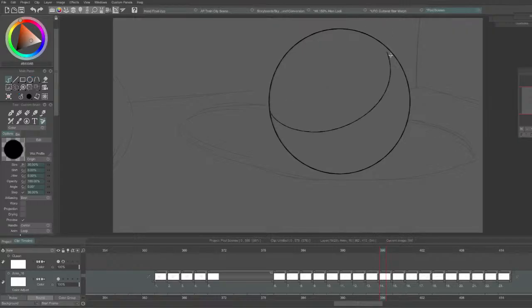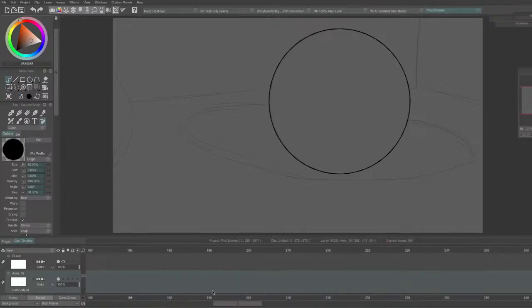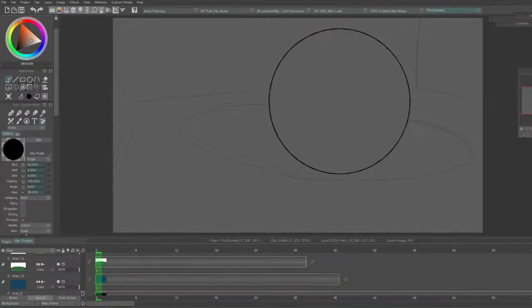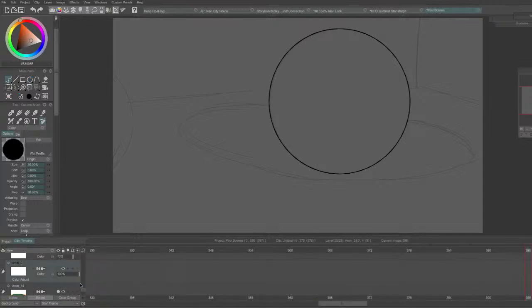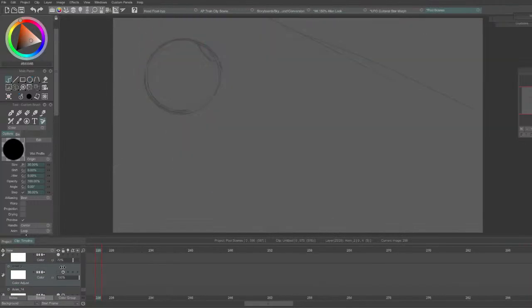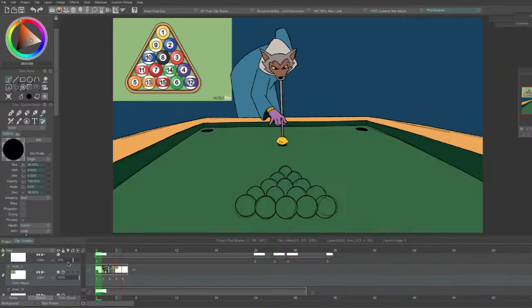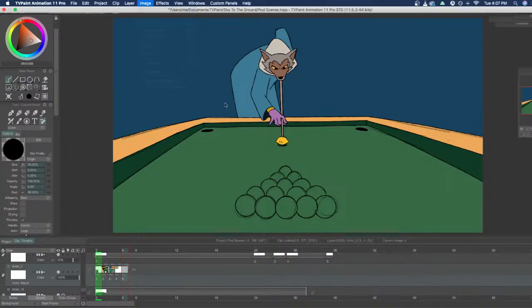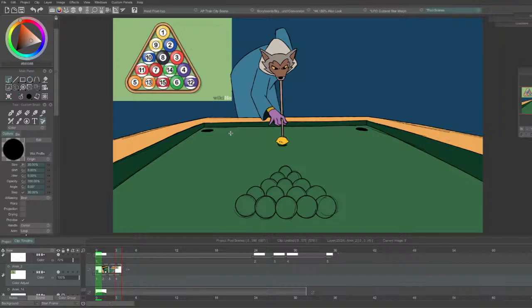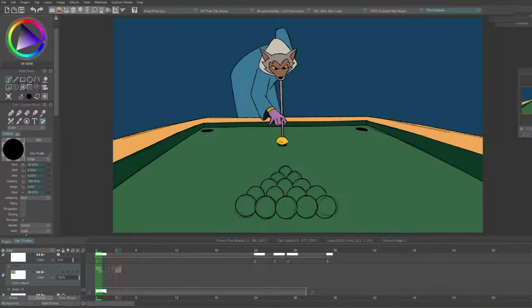I'm just imagining the perspective on this ball coming in like this. Actually, let me see a reference of the pool balls, because it doesn't have to be super accurate, but I do want it to be the correct balls for this. That's just a little picture I got from wikiHow. Okay, so the 10, 11, 15, 13, maybe I'll draw the 12 ball going in. It has a little stripe. That's what I'll do.